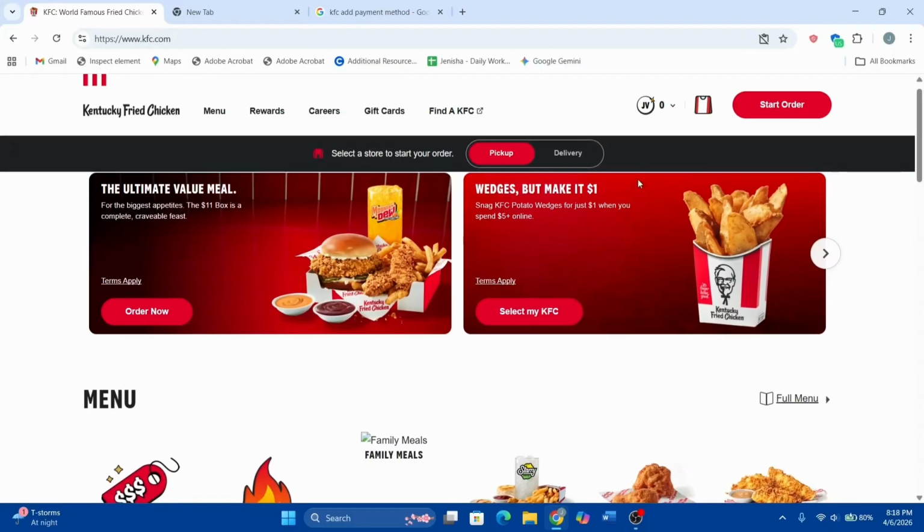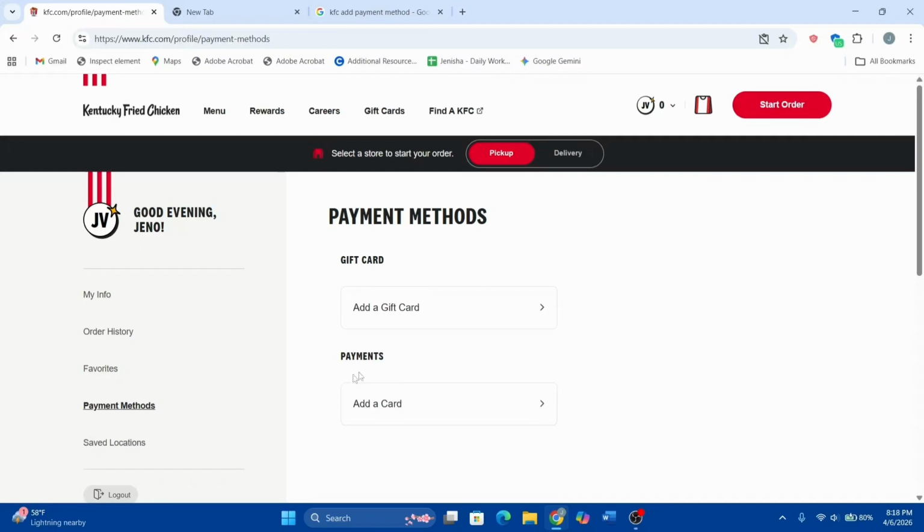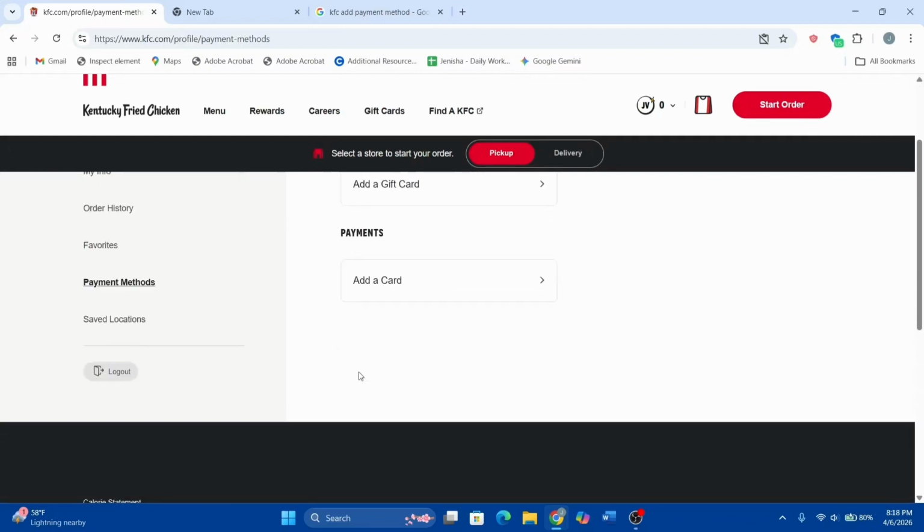Once we've done so, in the top right corner, we should be finding an account option that we can click on. And once we click on it, we can open up the payment methods section here. So click on it, and here on the payment section, we'll be finding our saved cards. We just need to look out for the edit or remove next to the one that you want to change. So go ahead and select it.